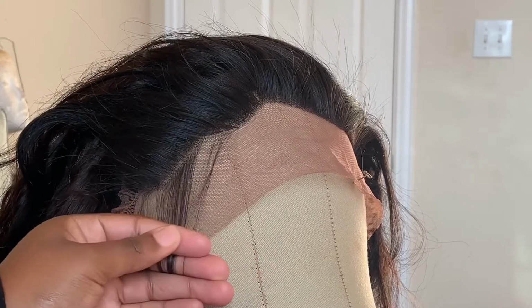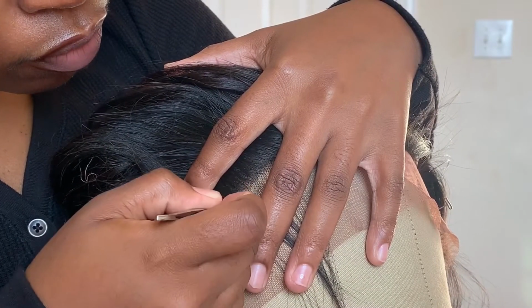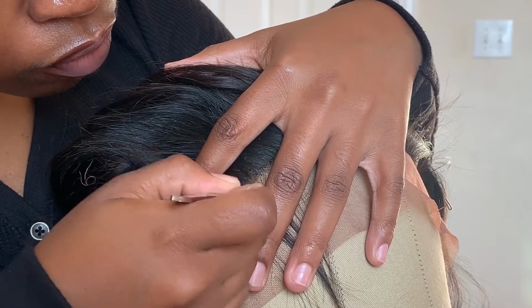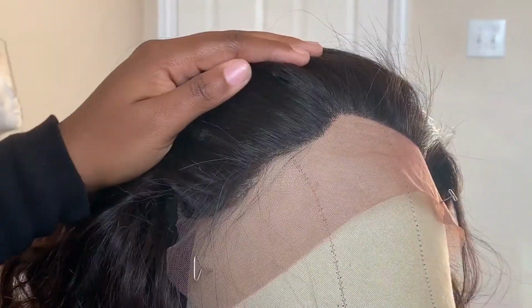So just to jump straight into the hair, as y'all can see, I'm just removing small bits of the hair from the front of the frontal. This frontal is ridiculously thick. I was very, very intimidated by it when I first saw it, but nonetheless, I was definitely going to do my thing and see what we got going on. So I am just tweezing away. I don't know. This is not going to be super detailed. This is more like a watch me as I do this, and y'all just watch me as I do this.